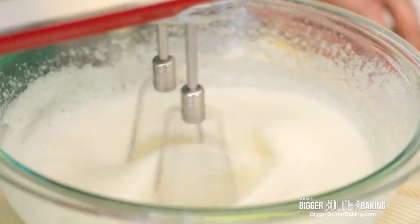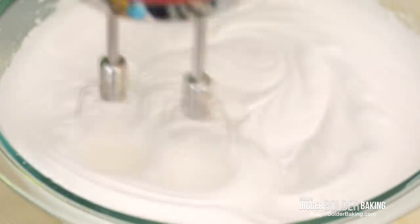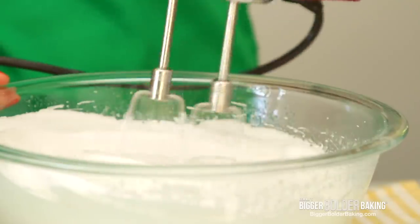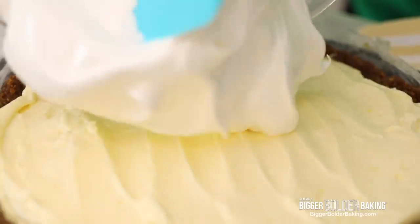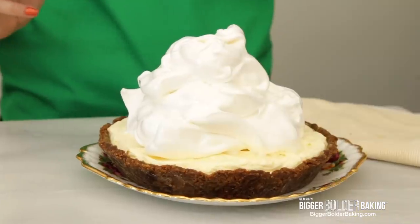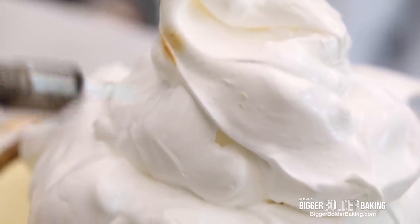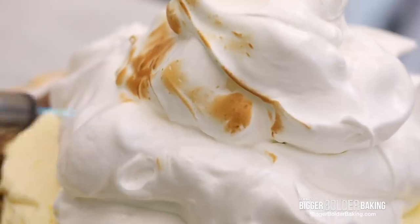If you're doing any shopping, definitely get yourself an electric hand mixer — they are so useful and very inexpensive. You can really see it thicken up now, so it's at a good stage. Now all we have to do is pop this on top of our cheesecake and pile the meringue high. I took my cheesecake out of the tin and put it onto my serving dish because now I'm going to do the very last step — torch the outside. You can also do this under the grill and just give it a nice toast all the way around until it's nice and brown.